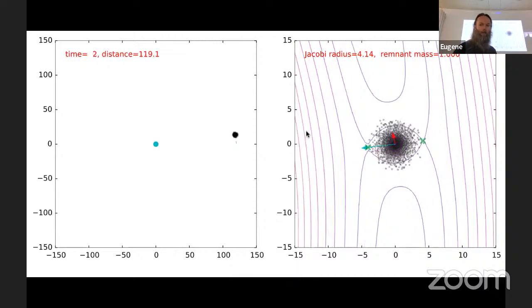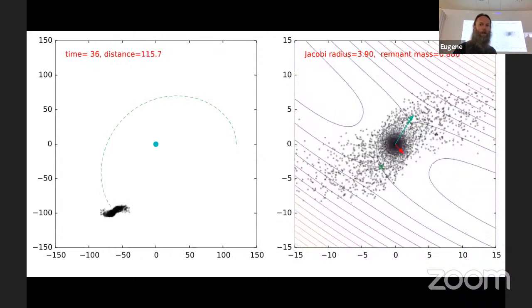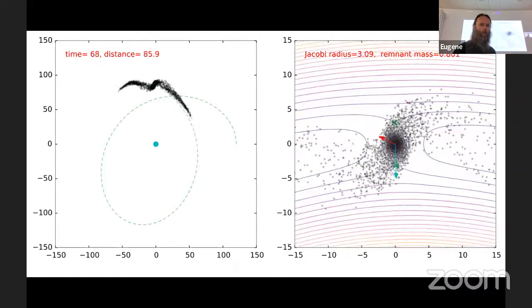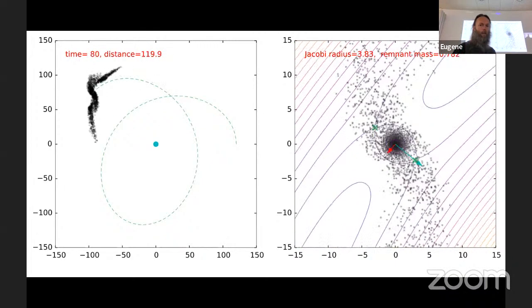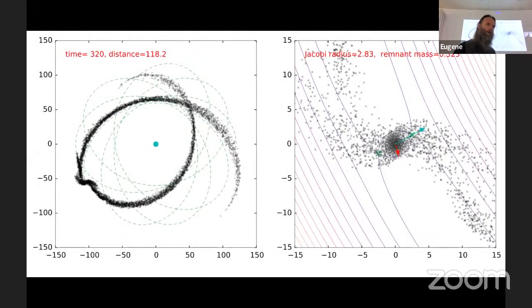If this cluster is orbiting the central galaxy, of course, it is embedded in the tidal field. These isocontours show the contours of the effective potential. Much like in the dynamics of the Earth, Moon, Sun system or many other three-body systems, we have Lagrange points here through which the debris can escape if they have sufficiently high velocity. This is the concept of tidal stripping. As this satellite orbits for a long time, it eventually will lose most of its mass and form tails that could be long on the sky.